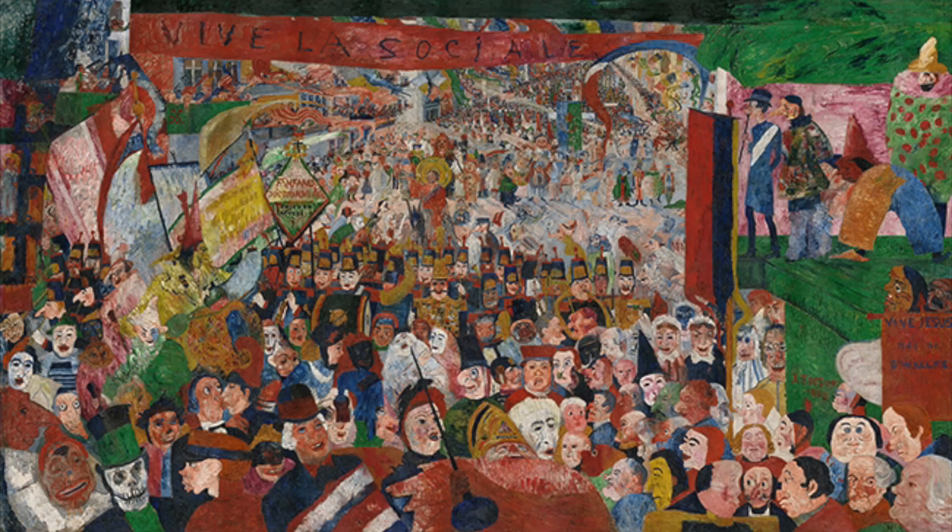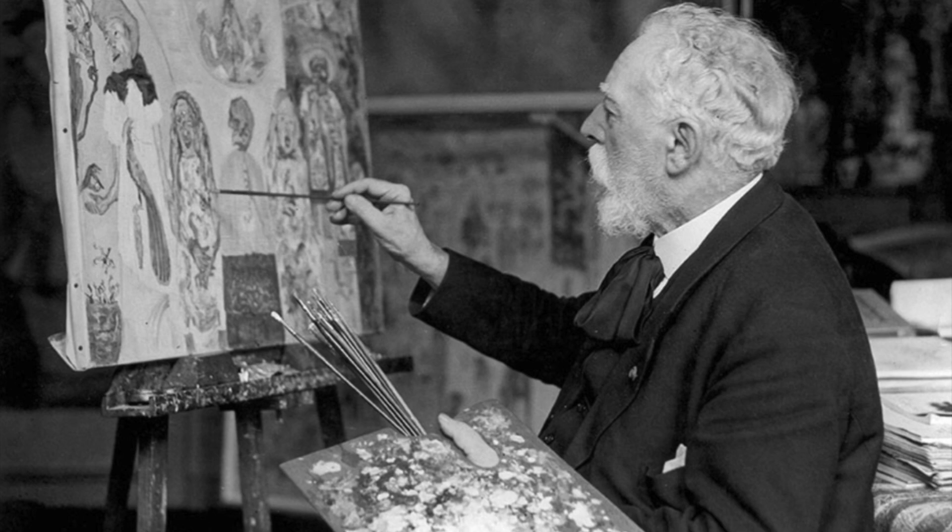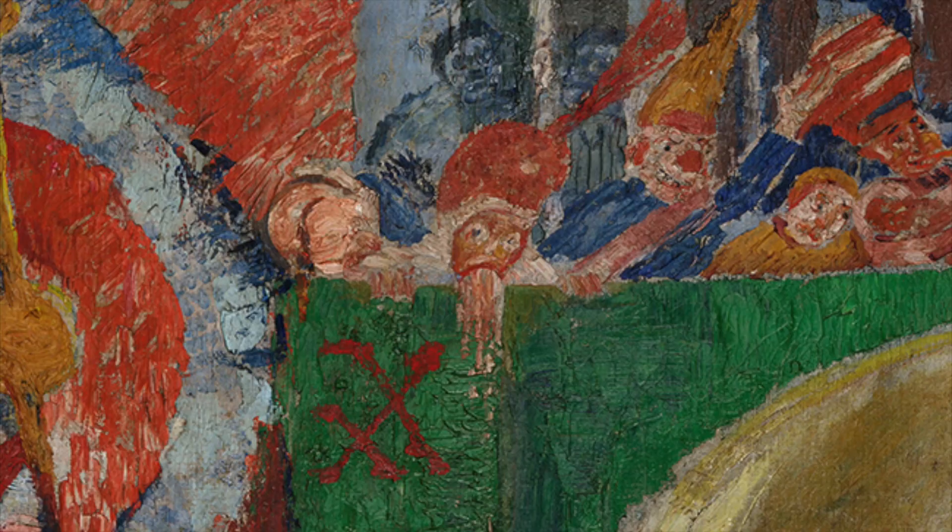We can also see it as criticism of the art world. On the top left, under the banner, we see a figure throwing up on the Roman numeral 20 emblem. In his art career, Ensor was very expressive with his depictions of Christ, and although he was considered a leader in the Belgian avant-garde movement, a lot of his works were not accepted by Les 20, which was a society he helped to create. His anger and resentment is evident in a lot of his works, and especially in this one, where the figure throwing up on the emblem is his way of taking a jab at the art world.